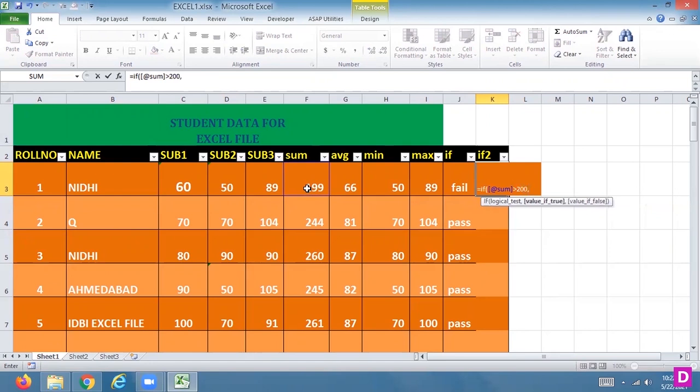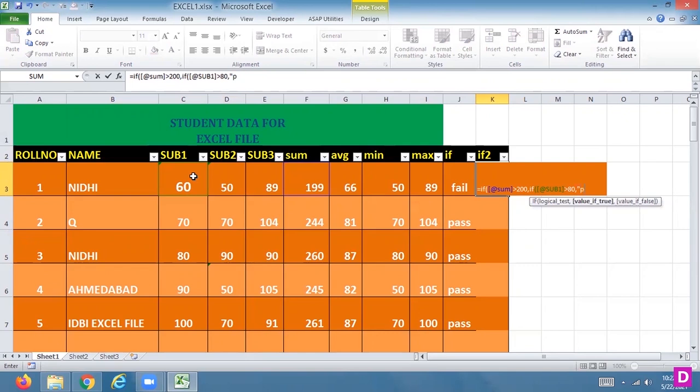This is our first criteria. Now the second criteria is that if the sub total is greater than 200 and the subject 1 mark is greater than 80, if both criteria are fulfilled, then the student is passed.